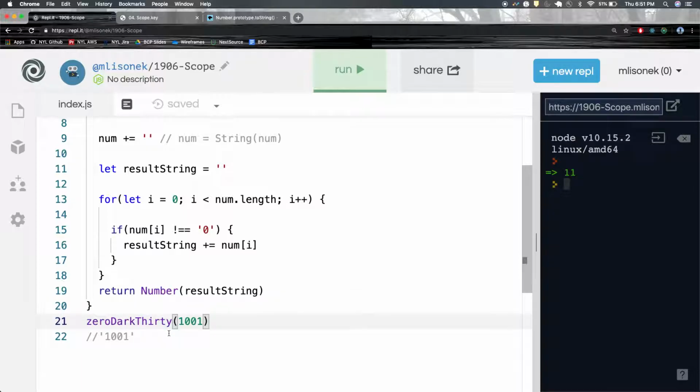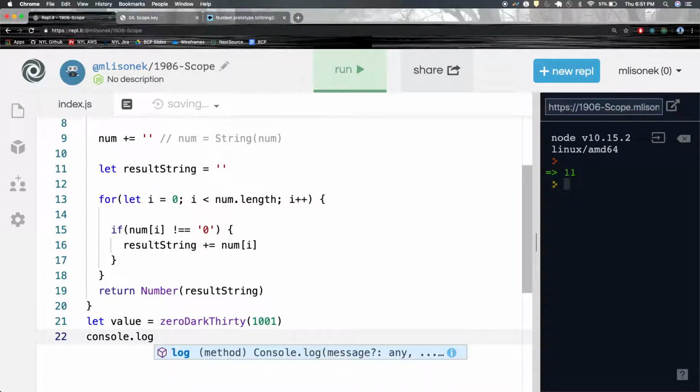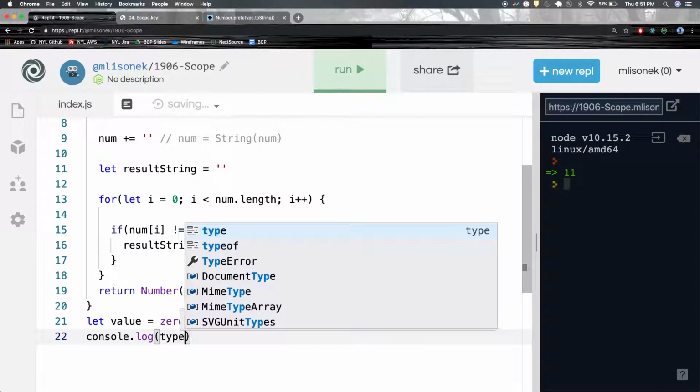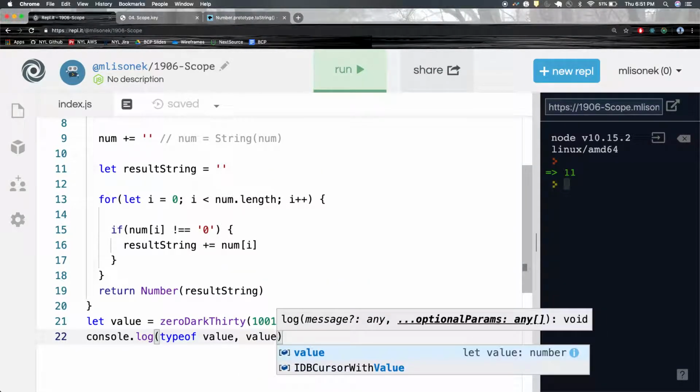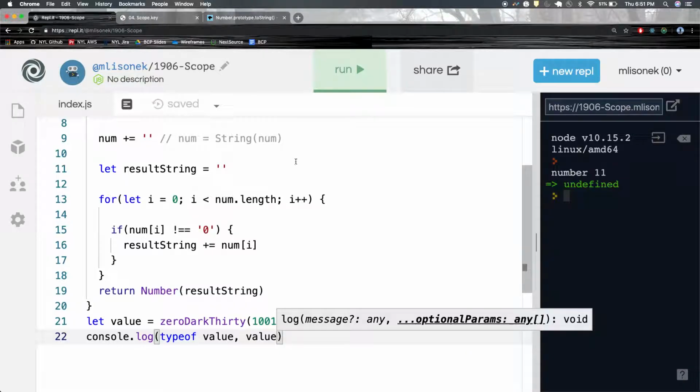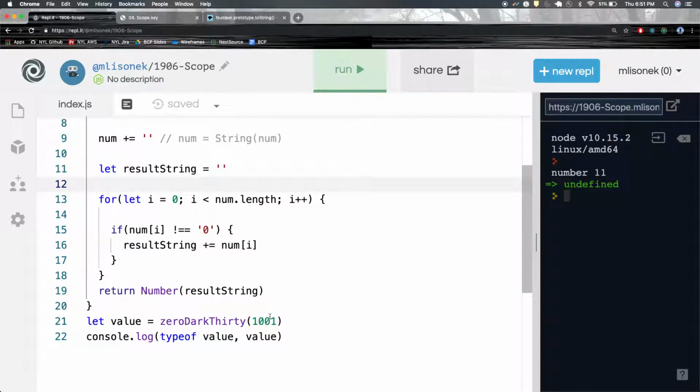And we could say let value equal that, and console.log typeof value. It's a number, and it's 11. We remove the zeros. So if I put 10.01 in here, we get 1.1, and it's still a number.